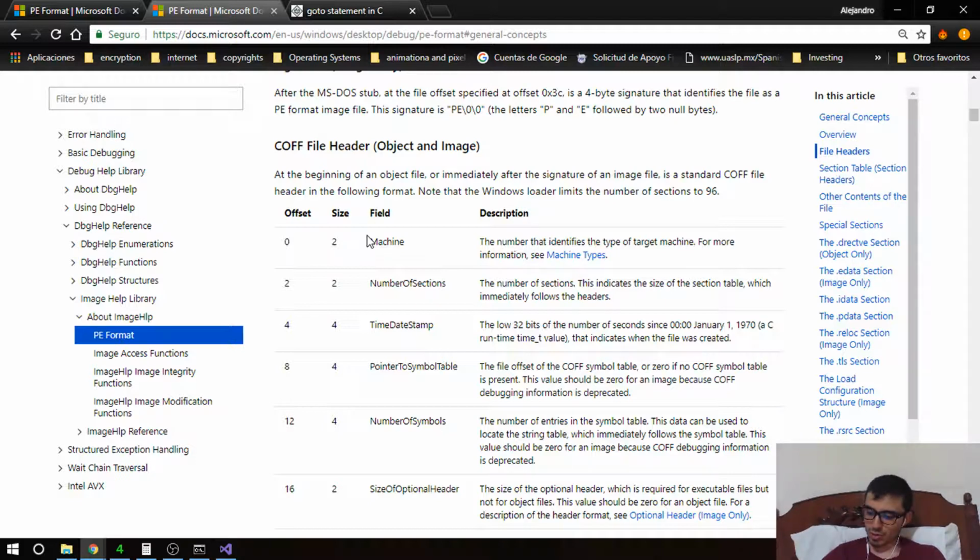This is interesting. The Windows loader limits the number of sections to 96.